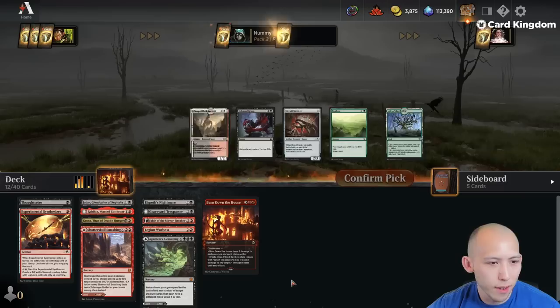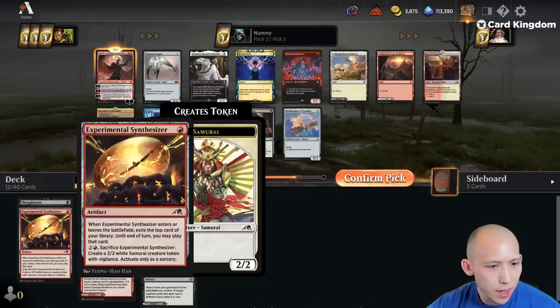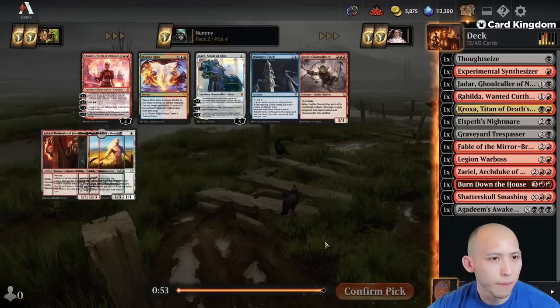Grim Lavamancer is solid. Zeriel's probably pretty good here too. Let's try Zeriel. If we're going to keep our curve low, then Zeriel as one of our top end cards, just making devils seems nice. Yeah, I like that over the Grim Lavamancer. Blood Fountain, Ornithopter, or whatever.